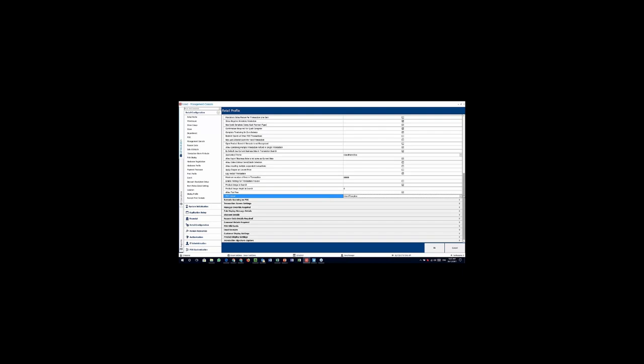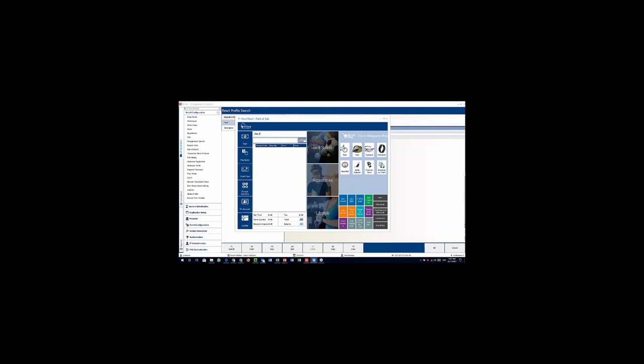There's the POS layout. There's the ones we've been talking about. I'm going to set it to apparel template because that's the one I want. I click OK. And yes, I know it says that, but that's fine. But even now that I've set it there, we can all see that the apparel template is not the one being used here. So even if I refresh it, it's not going to bring this in.